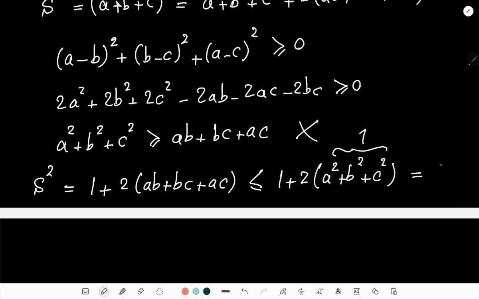So therefore we can say S squared is always less than three, or in other words S squared is always less than or equal to three, or we could say S must be greater than or equal to minus square root of three and less than or equal to square root of three.